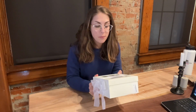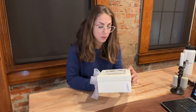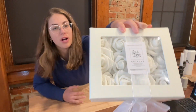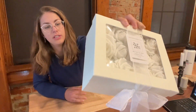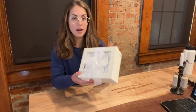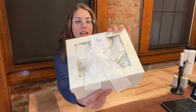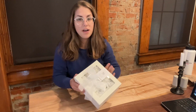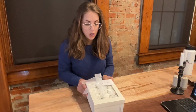Hi guys, today I wanted to come on and show you this beautiful 25 pack of faux florals that I got. This is what the box looks like. So it is a really, really pretty box. It does come with a nice bow in the front and a super pretty ribbon. And this part can come off so that you can open up the box.